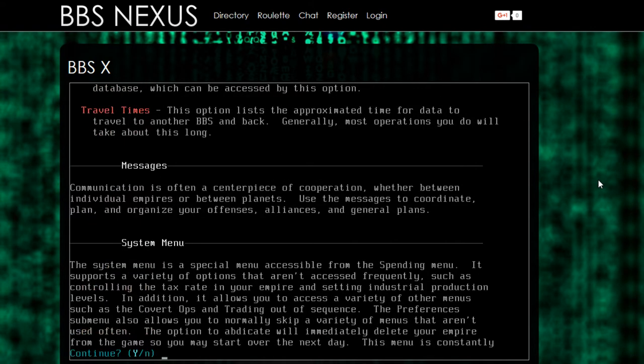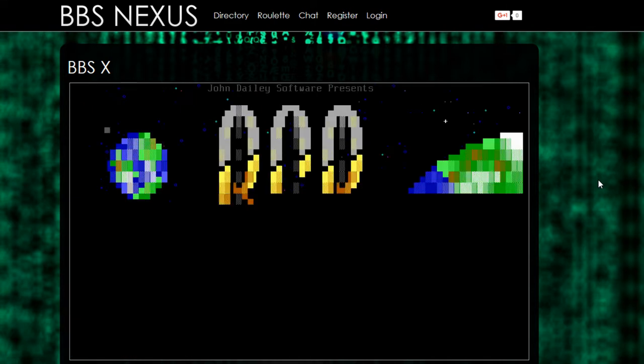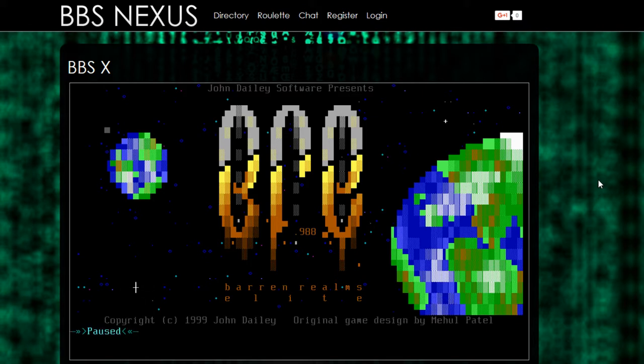I think we know what messages are. Set taxes on the system menu, okay. Barren Realms Elite. Ooh, the background is animated. That's pretty cool, considering it's just text.